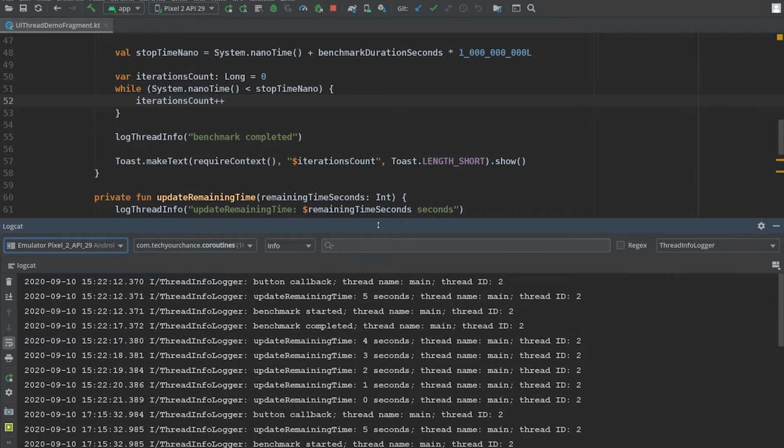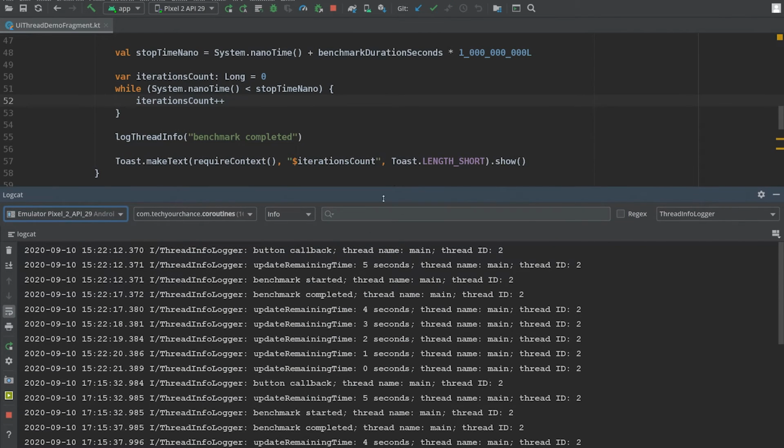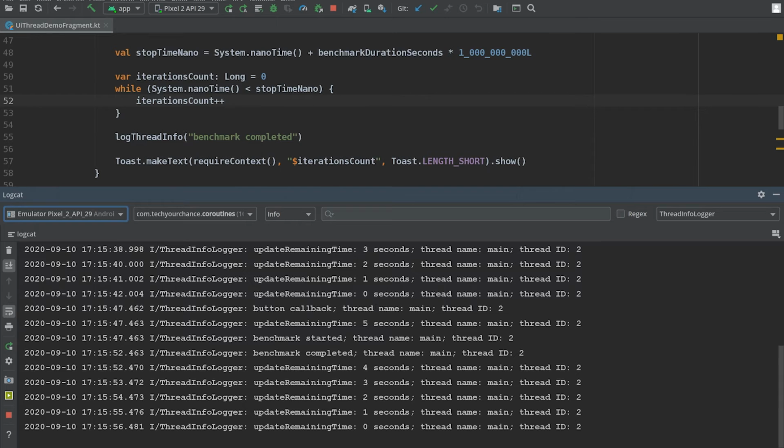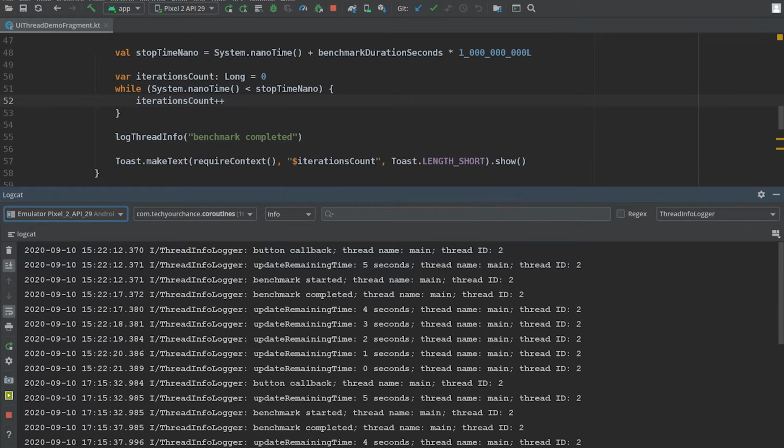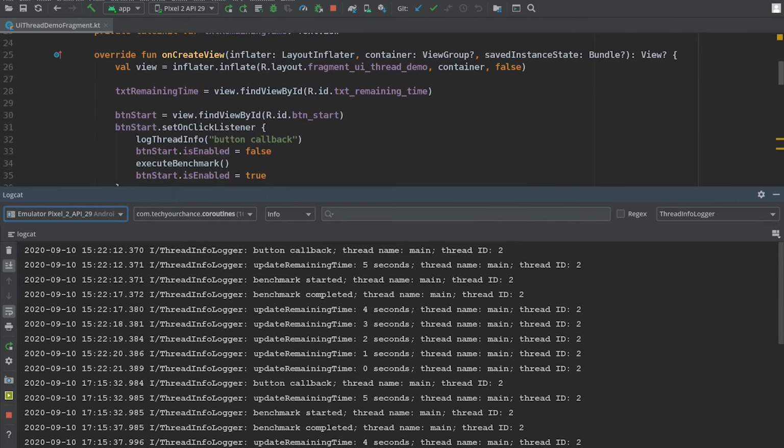So let's open a logcat, and here I can see the following. Let's start from the beginning. Button callback, that's here. Whenever I click on this button, thread name main, thread ID 2. So this callback executes on the main thread, also called UI thread. That's the most important thread in an Android application, and everything related to the user interface executes on this thread.